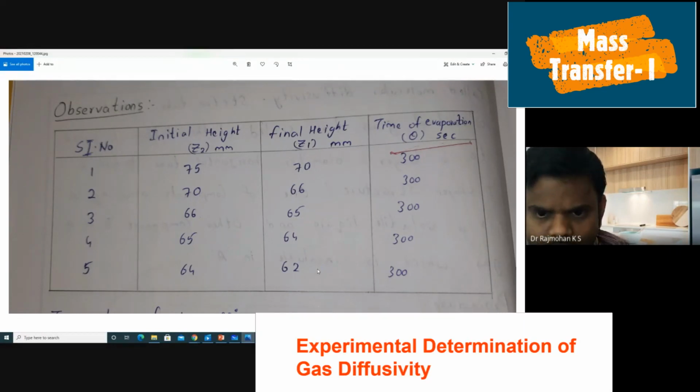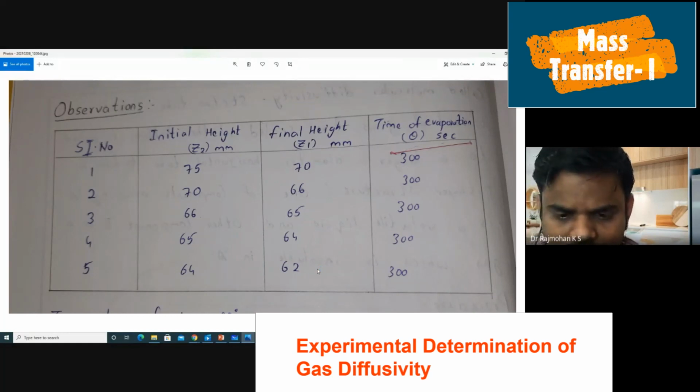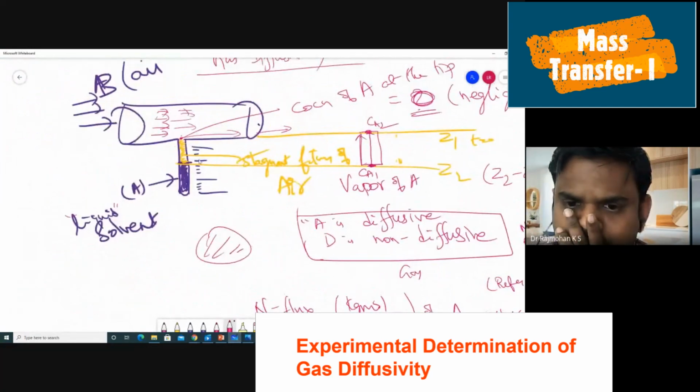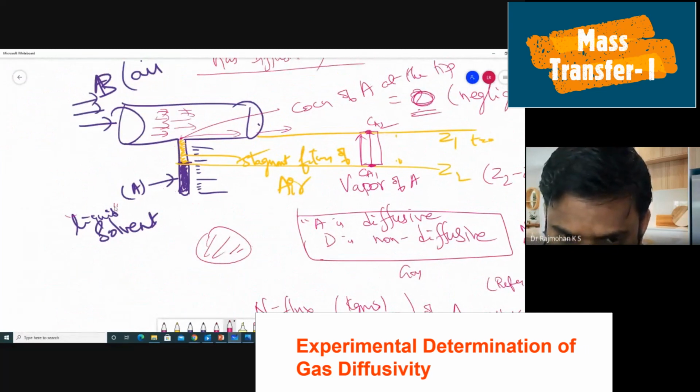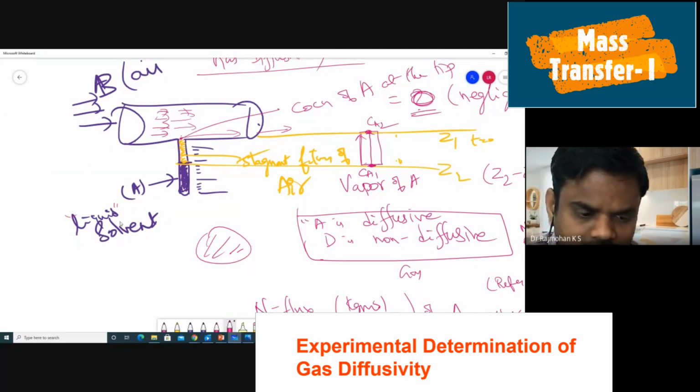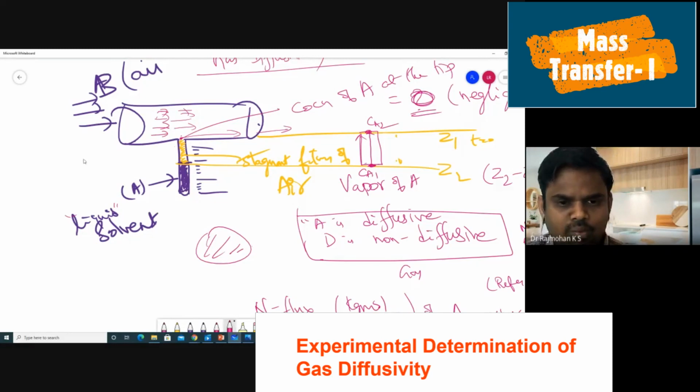Now we are going to derive an expression that we can substitute to get the final expression. First, we should understand the experimental setup and what concept we are applying, because we are starting with this statement: consider a volatile liquid solvent whose diffusivity has to be determined. Let the other component B be insoluble in A. The apparatus consists of a vertical tube sealed at the bottom, connected to a larger diameter tube, so the overall setup looks like a T. This cell is called the Arnold cell.